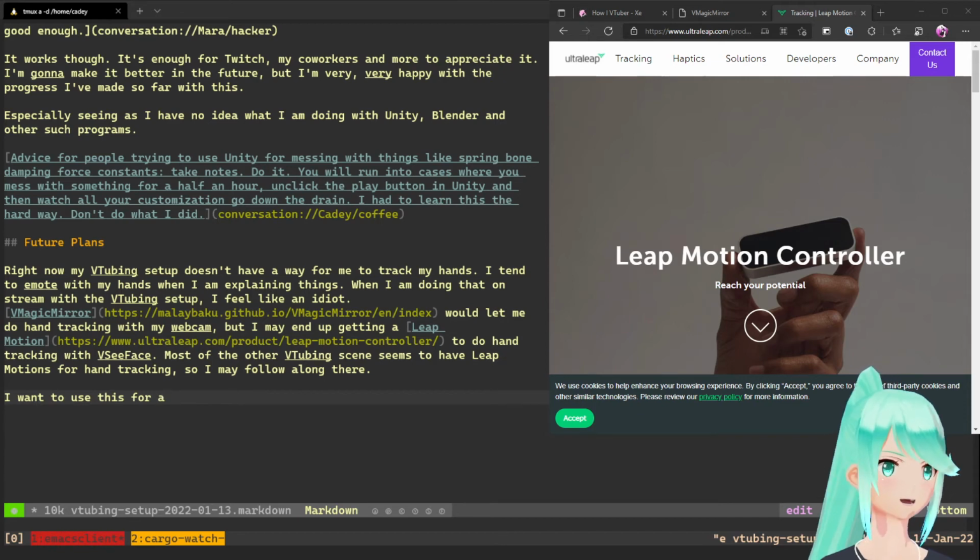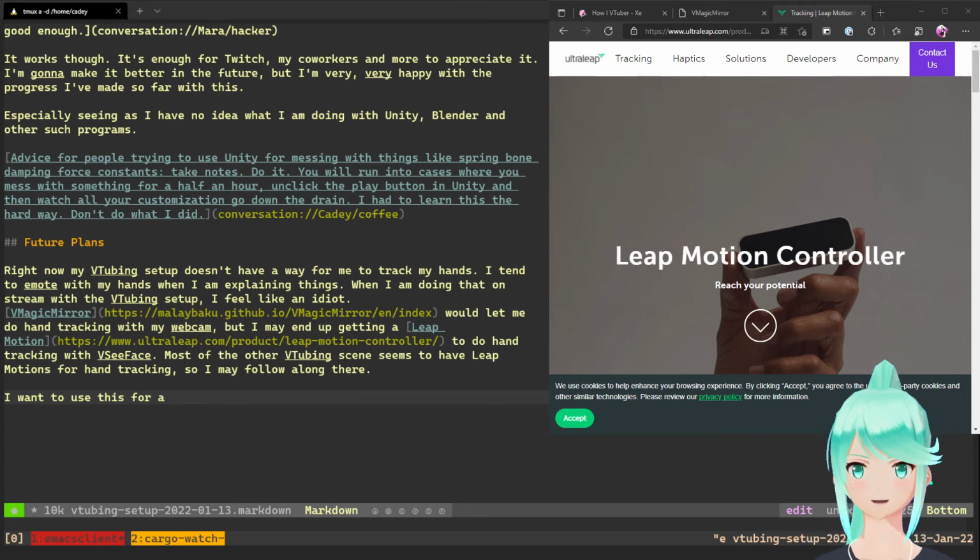Something I'd really like to do this year is use this VTubing setup for something related to my day job, other than meetings. I would like to give a professional conference talk like this.